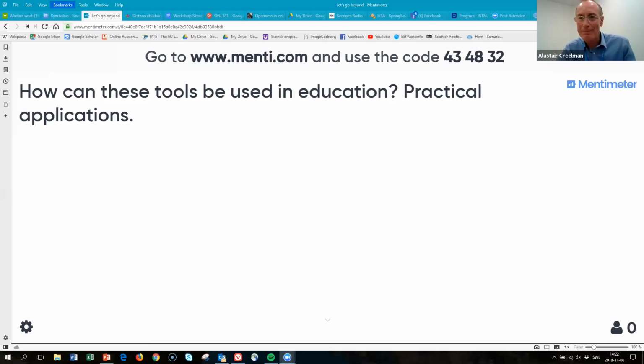Okay, I've got a few minutes left now, so I'm going to share with you a little activity. We've got the chat, but I'd like you to get your mobiles or another tab in your computer and go to www.menti.com and use the code 434832 and give us ideas. How could all this be used in education? Or in other words, how could you see this being used in your practice as teachers, or as educational technologists, because I think a lot of the people watching are educational technologists. If you just write a few words there, they will show up on the screen very soon. Still waiting for the first ones to come up.